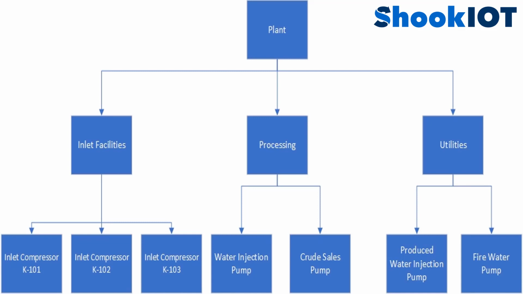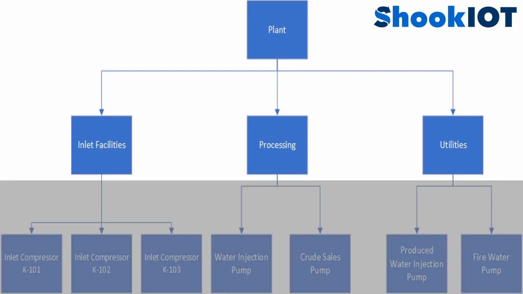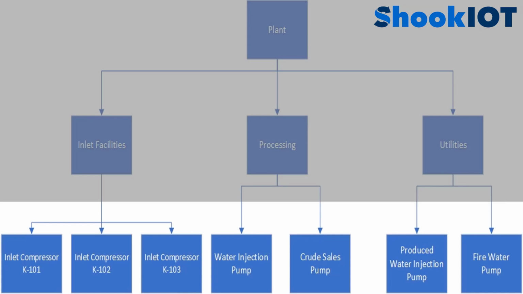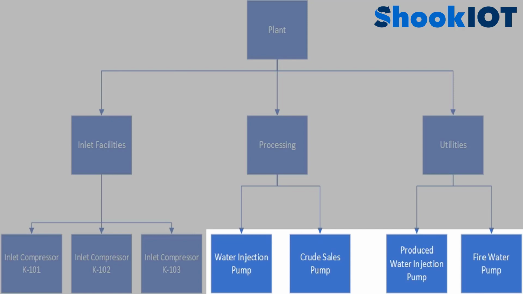For our example, we are going to be using this sample of a hydrocarbon plant. Looking at the example, these are the locations of the assets, and the very bottom row are our separate assets that we will create using templates. Looking at these assets, there are 3 compressors and 4 pumps. For this video, we are going to focus just on the pumps, and we are going to create assets for these pumps by using templates. This will allow us to create multiple assets with similar measurements and specifications much quicker.